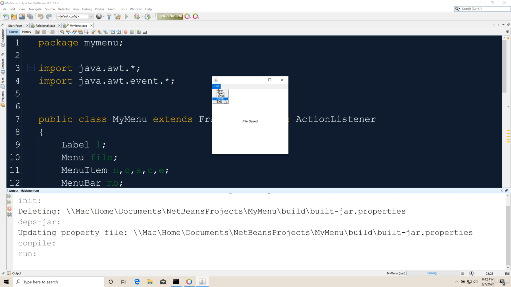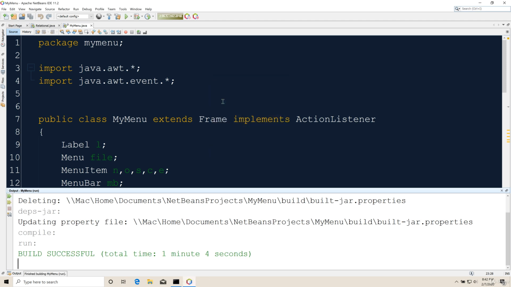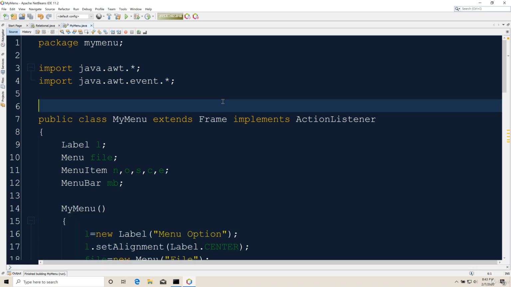So this is working based on switch case. See, if I click new, then this is the message displayed. In case I click close, then this message is displayed. So yes, this mechanism is written using switch case only. So I will click on exit and I will stop the application. Yes, it has finished.